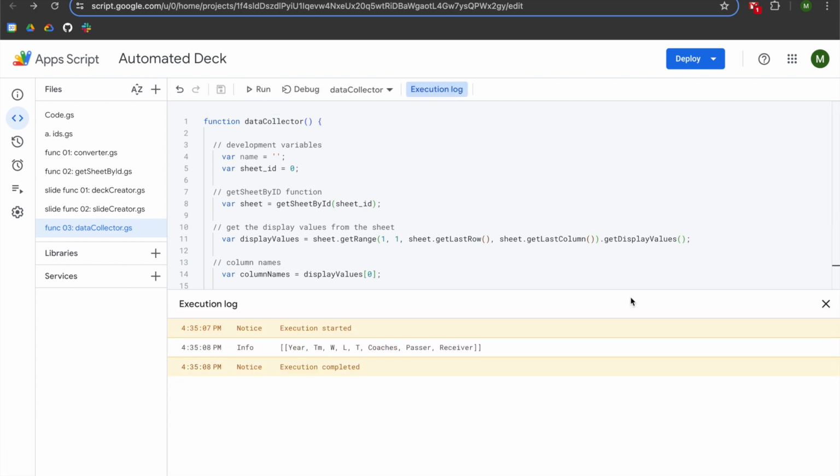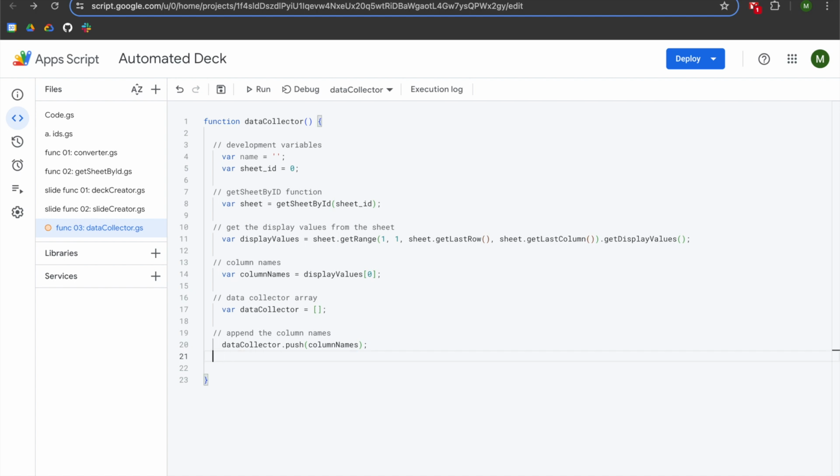So you can see we now have a list of lists, or a 2-dimensional array, where we have those column names in here. And you can tell it's a 2-dimensional array because we have 2 square brackets at the beginning and 2 square brackets at the end. So the first square brackets represent the list of lists, and the second square bracket represents the list. So this is a 2-dimensional array with 1 array in it.